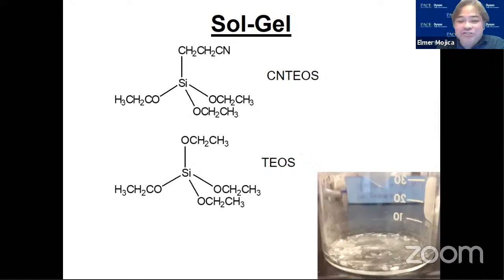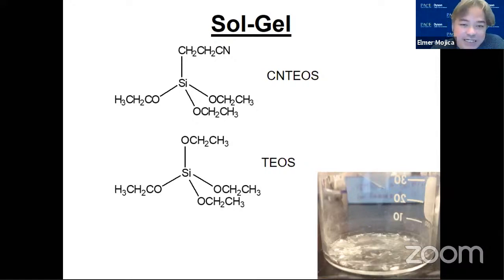And I also looked at the sol gel. So this is the reason why I was fascinated with cyano. When I was doing my PhD, I prepared different formulations of sol gel. I was always fascinated with the cyano because it's the only one that gels on the same day. The rest would gel 2 weeks after. So it made me curious why cyano behaved that way during that time.